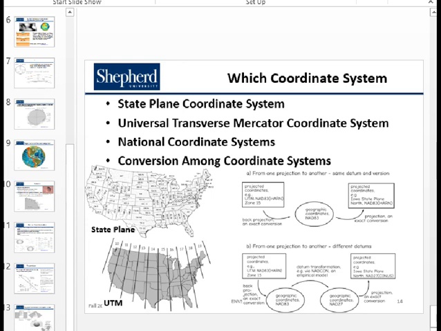Conversion among coordinate systems. Conversion from one projected coordinate system to another requires using the inverse or forward projection equations passing through the geographic coordinate set. So, for example, given a coordinate pair in the state plane system, you may calculate the corresponding geographic coordinates. For example, it might have come from NAD 83, as we see in figure A over on the right side of the slide. So first we convert from our map projection into our geographic coordinates.